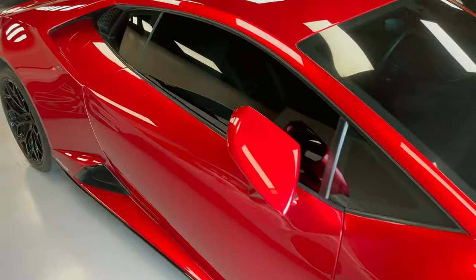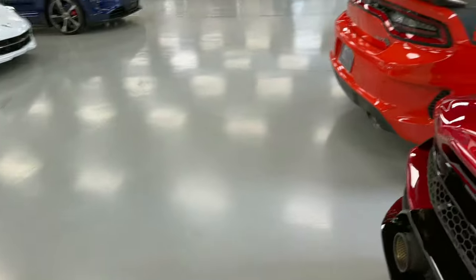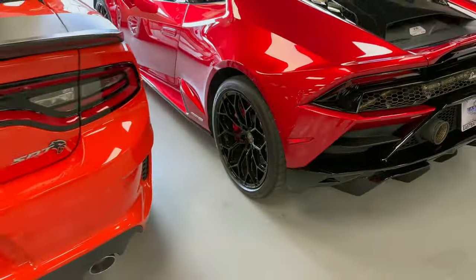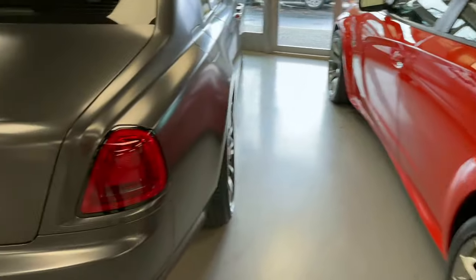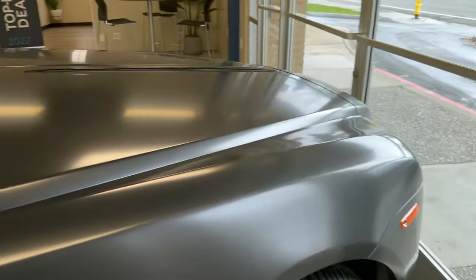We're gonna have one of these. Mark my word. Hellcat's pretty nice too. King Daytona, don't know much about it though. Roadie, can never go wrong. I don't think I've ever been this close to a Rolls Royce before. I happened to notice the Hellcat and I said we've gotta get in here after ordering food. 200 bands.